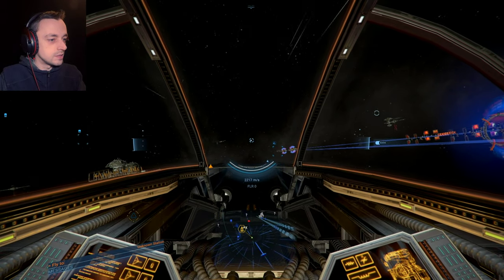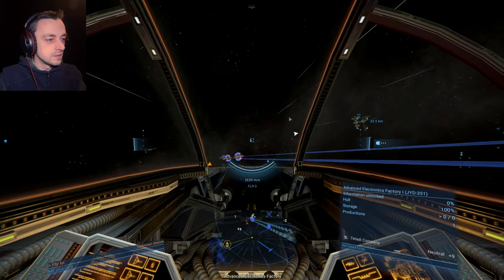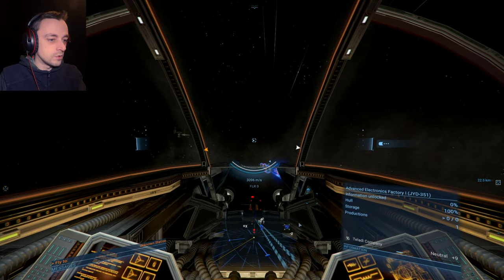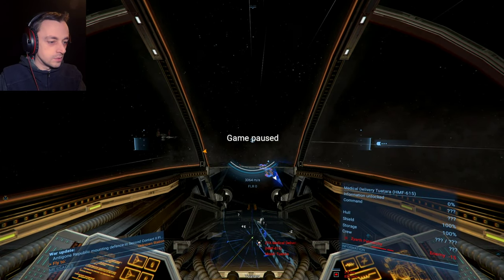That might be it over there. No, it's not, is it? It's not. Advanced Electronics Factory. Yeah, you're not the wharf. Be the wharf. That's what you want to be. What's that? Wait. You go past like that. Okay, that's a Zyarth Patriarchy ship.